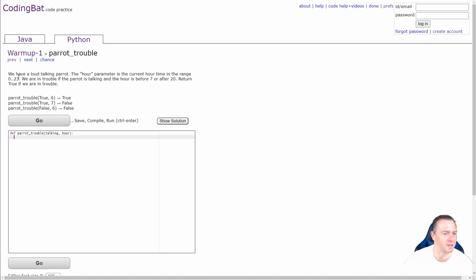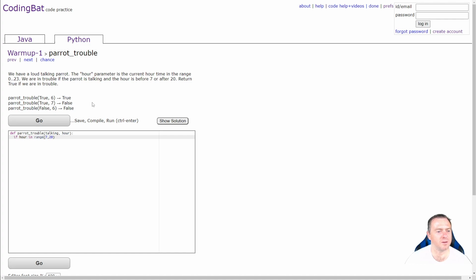So if we just check this, 7 means we're all good. So if we go from 7 to 20, we're sweet. So let's do something a bit different. So if the hour is in range from 7 to 20.